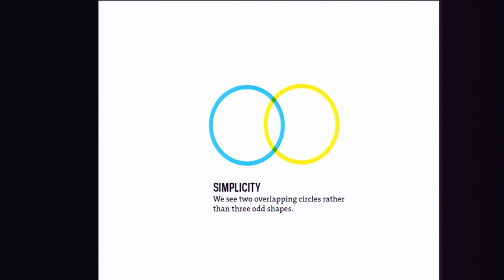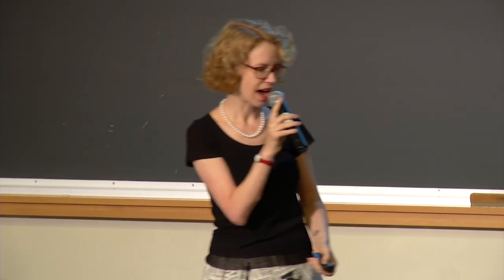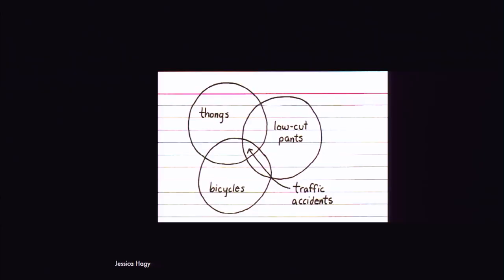When we look at these two circles overlapping, most of us see two circles overlapping and not three distinct, weird, odd shapes. Our brain simplifies this image into two things. That's the principle behind things like the Venn diagram, which takes that universal capacity of the brain to simplify an image and turns it into something that communicates data and relationships. We are able with our brain to perceive not only whole circles but also the places of their overlap. This simultaneity is extremely expressive and powerful, communicating a great deal of logical information through just three circles. This can become a technique of narrative and communication with great power.